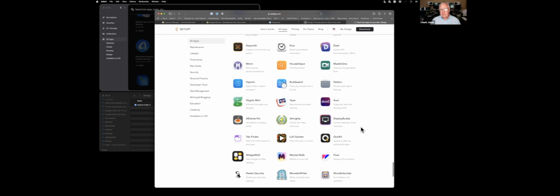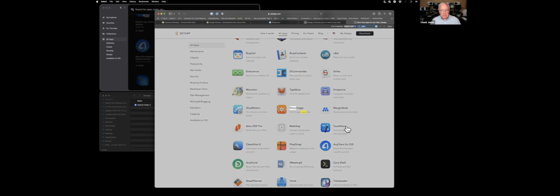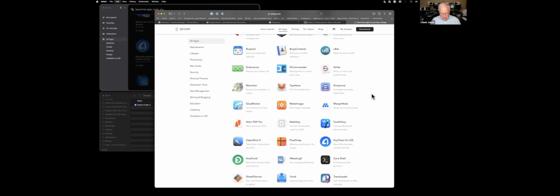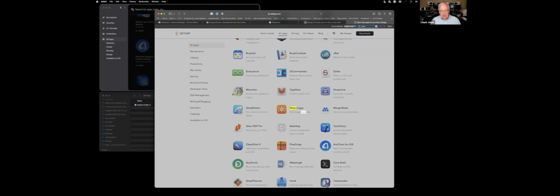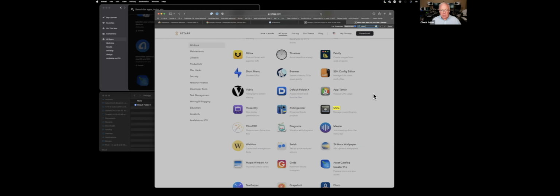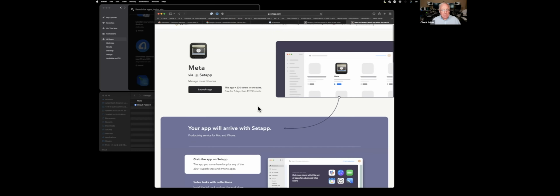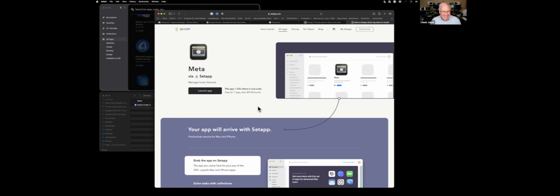Do you know anything about this app, Meta? It's not up on the screen right now. It said something about managing. Where did it go? Right here. No, that's Meta Image. There was another one. Here it is. Manage music libraries. Do you know anything about that? Not a thing. But subscribe to Setapp and find out. The only reason I'm asking is because I have a friend who's griping about iTunes.